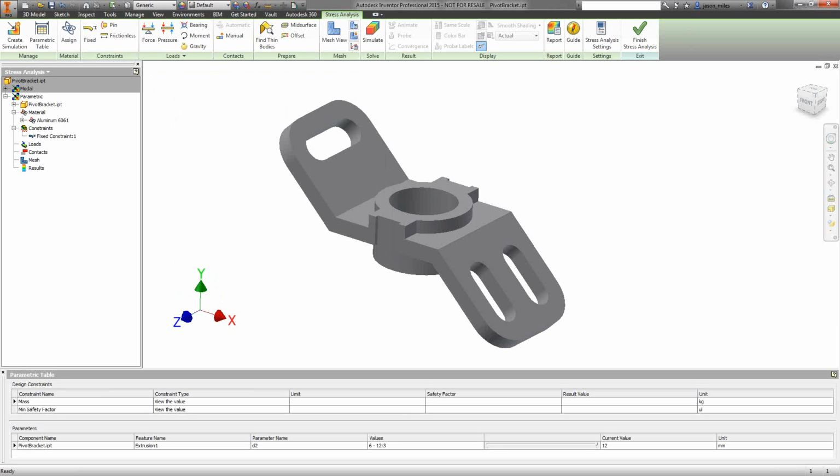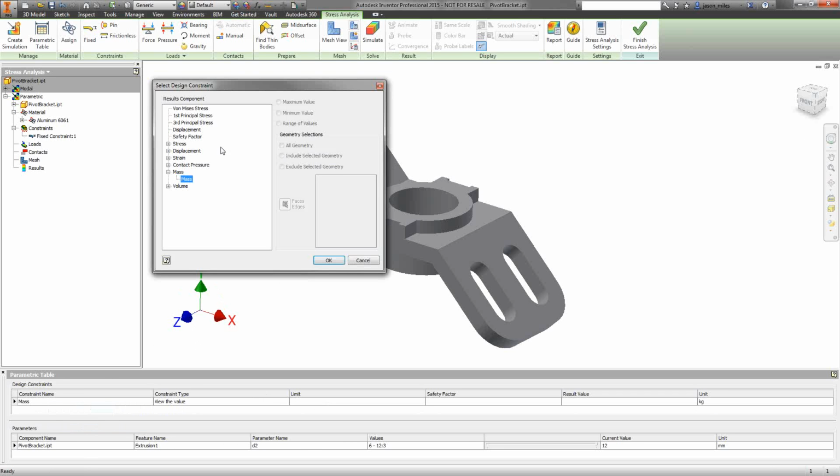Okay. Now, when we have that, there's a couple things that I want to add. For instance, in the mass, well, actually, let's change this here for a second. Let's look at actually the von Mises stress.